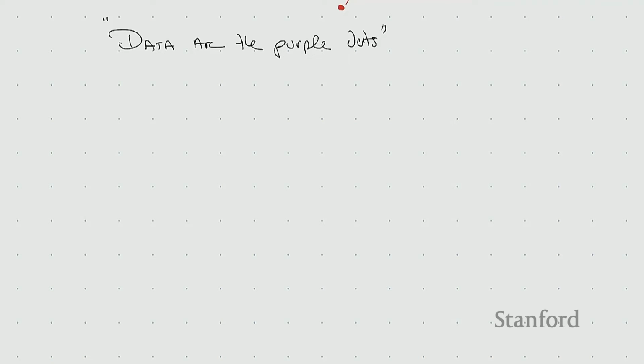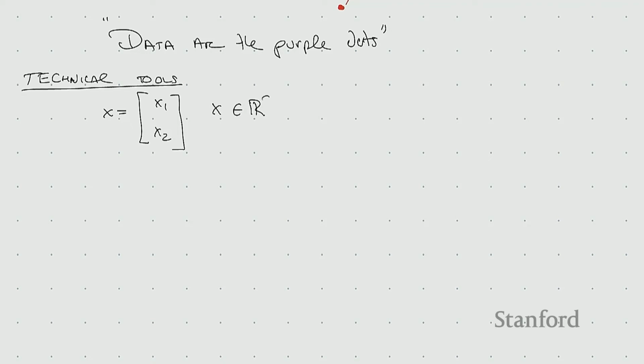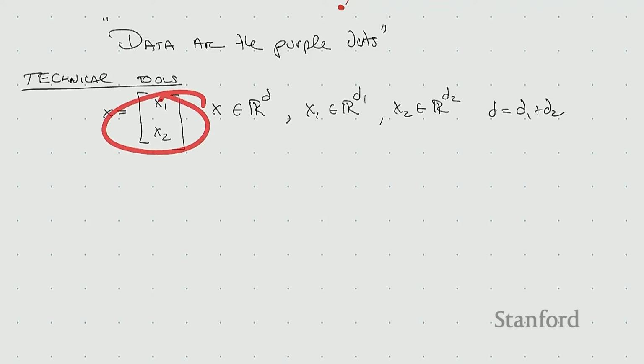Okay, so we need one technical tool to make this whole thing go. I'm not sure that these are super useful to prove here, but I will happily point them out to you as we use them. Here we're going to use this notation. You probably have seen this before; if not, don't worry, we'll review it right now. X1 is in R^D1, X2 is in R^D2, and D equals D1 plus D2. This is just a nice way of partitioning. Because we're dealing with something linear, we can have this kind of block structure.